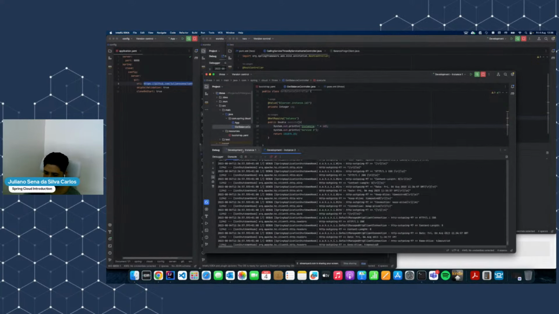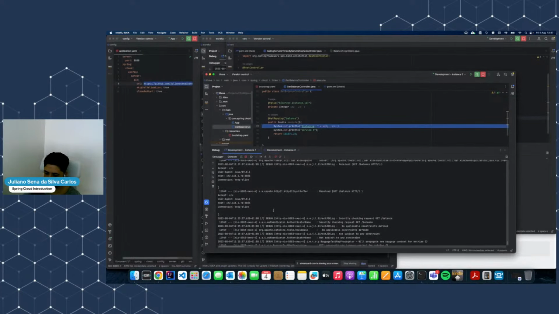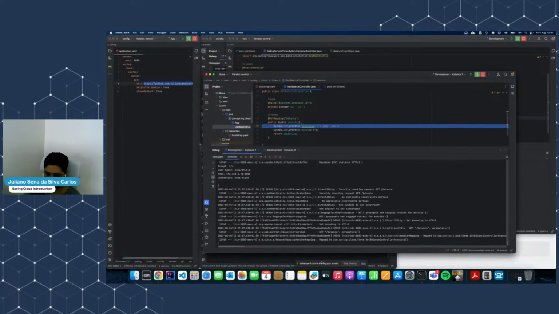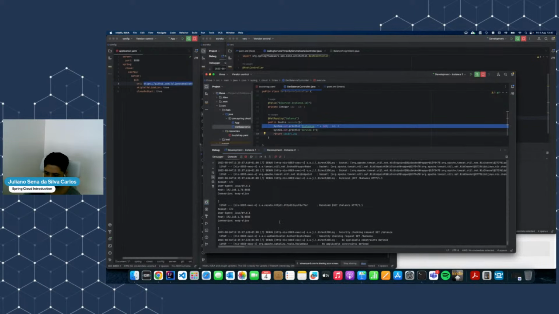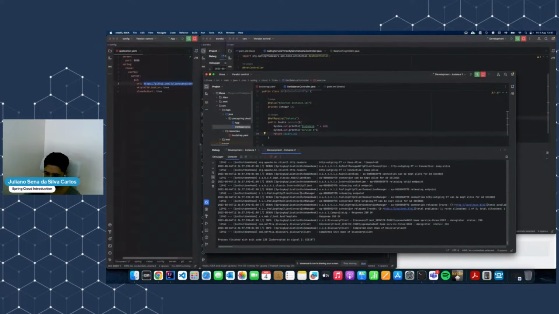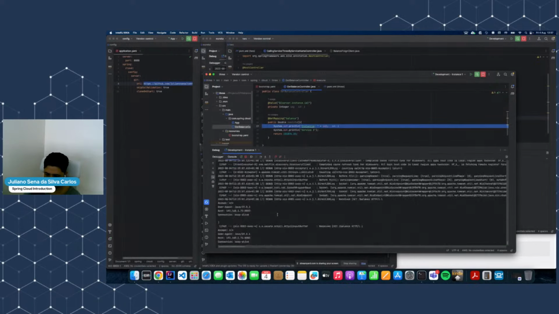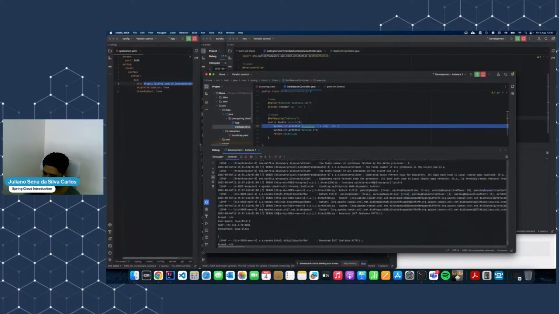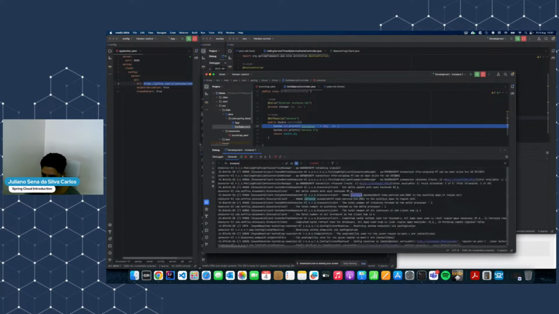and automatically they will try to call instance 1. Where is instance 1?